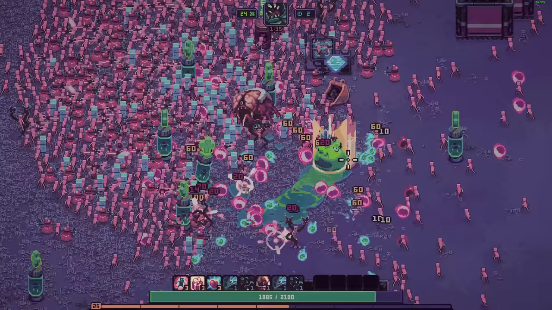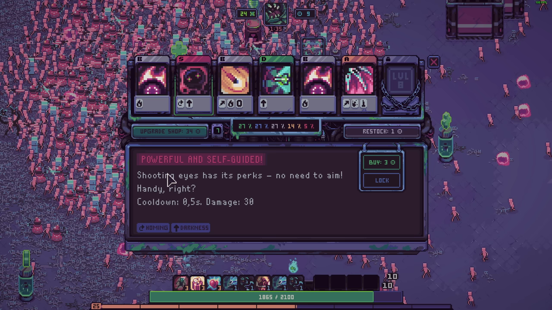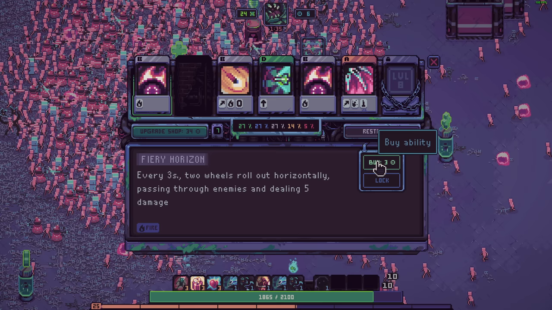Yeah, great shop, Dex. Good that you focus on that so much. Yeah, I'm also proud of you. That's powerful and self-guided. Shooting eyes has its perks, no need to aim. What? What is that? I actually don't know. So I'll take it twice.